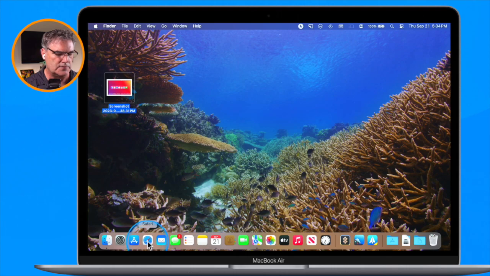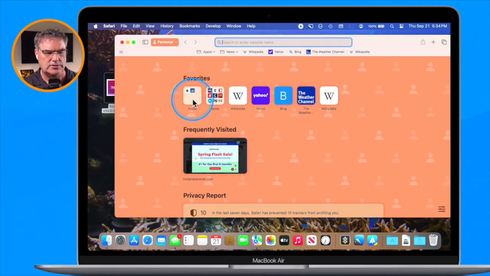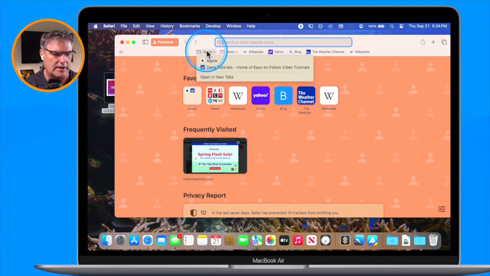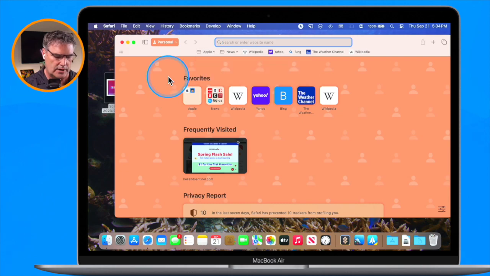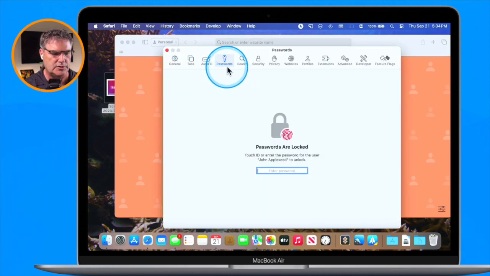Now the disadvantage is that it is exclusive to Safari. Supposedly there's a Chrome extension with macOS Sonoma where you can use it with other browsers, and I need to investigate that a little bit. I read that there was. I haven't found it yet, but I haven't looked too hard either because I'm a Safari user. But if you're using Safari, it's super simple.